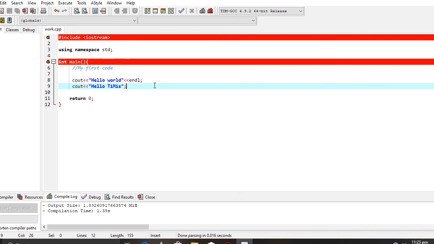And let me do a recap for you. The hashtag is a directive. Then the iostream preprocessor. std is a standard library, which means we'll be including things inside. Now we have our int main curly brackets. You see, open curly brackets and close curly brackets. And our return statements, couts, and everything are declared inside our main function. You see, open and closing curly brackets. So that's how it works.